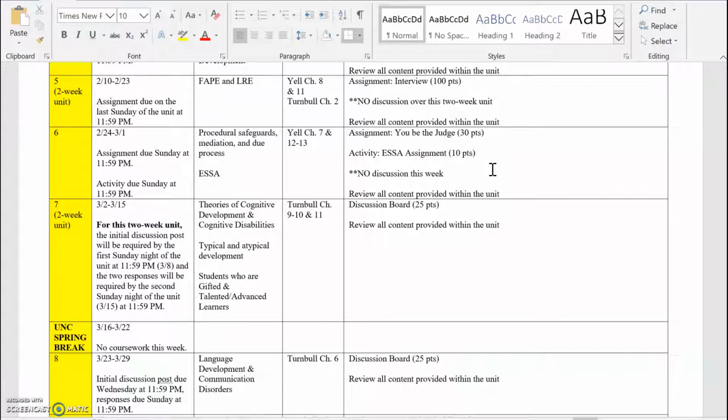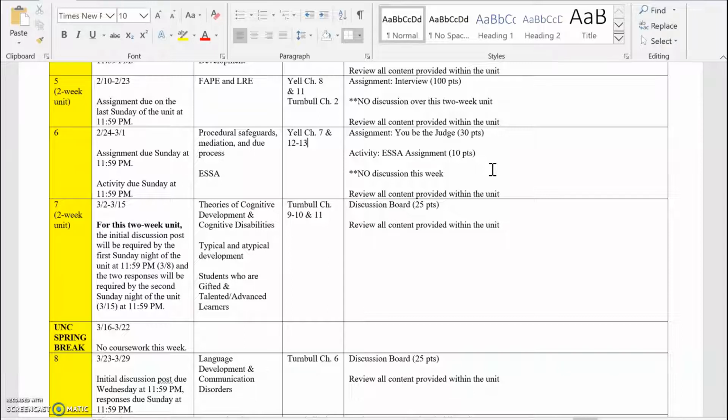The You Be the Judge assignment is one of the most important assignments in our course, and it's a really neat opportunity for us to interpret law, take a look at the difference between statutory and case law, and really demonstrate that understanding through synthesis and expression of a decision in a legal case presented to you as the judge. So rather than just reviewing what another judge has come up with, you'll get the opportunity to step into those shoes. Take a look at the detail of the case, the evidence, and make a decision, and then provide support for your decision.